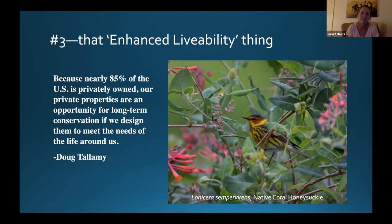Another important reason these natives matter: 85% of the land in the United States is privately owned. If we as landowners are not taking the opportunity to use native plants and create more ecosystem right in our backyard, it's not going to happen. Maybe there are conservation plantings at a park or a Girl Scout garden somewhere, but really it is up to us to make changes in the world.